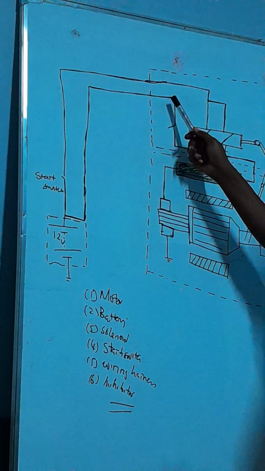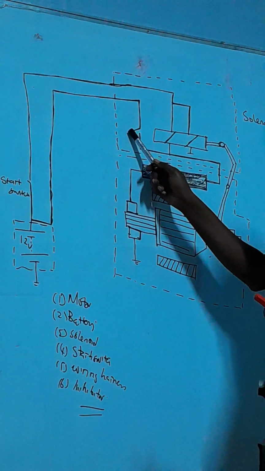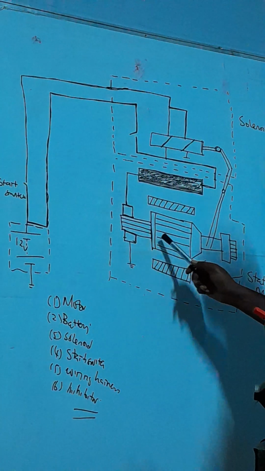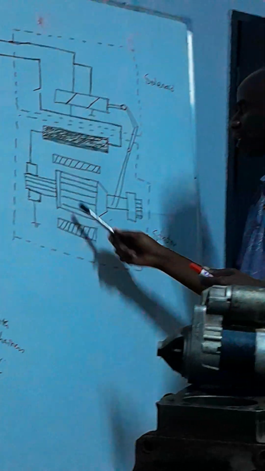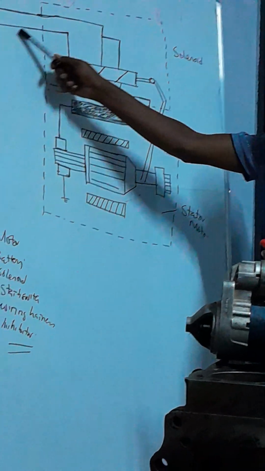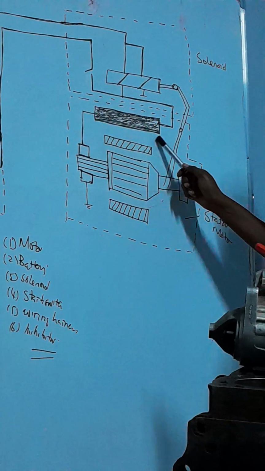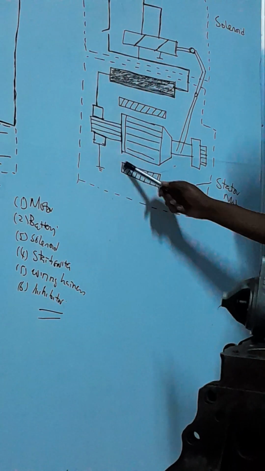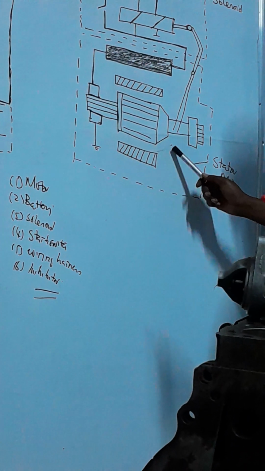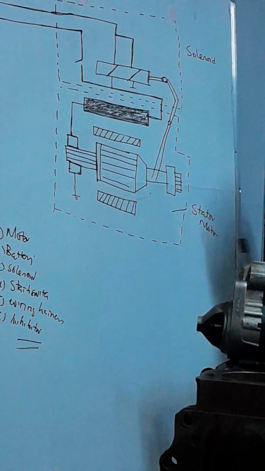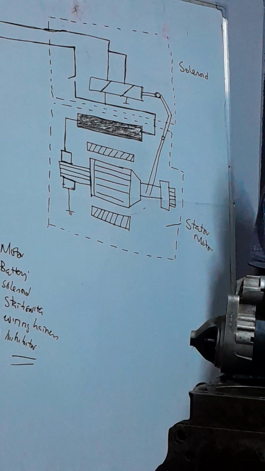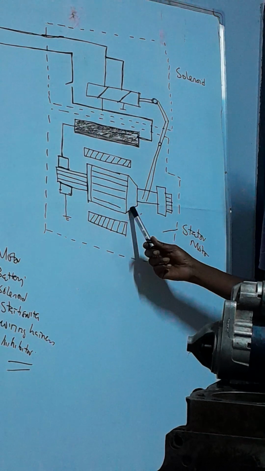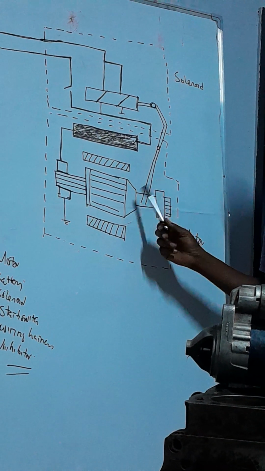the battery through the contacts in the solenoid when closed, through the field coil, then into the armature and down to earth. And this current flow will create a magnetic field around the field coils, and the same current will also create a magnetic field in the armature, and the two magnetic fields created by the same current flow will then interact to force the armature to rotate. So this is more like a series motor.